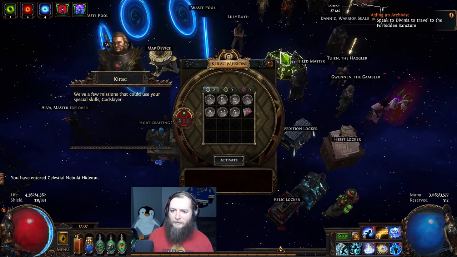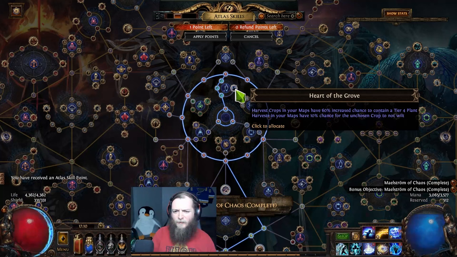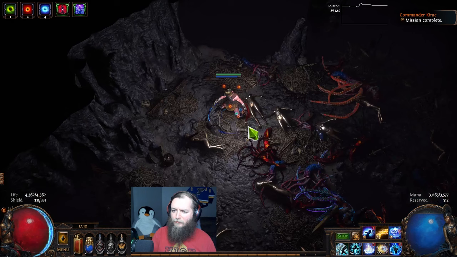What's next? Hailstorm of Chaos. Okay, let's go. Bring it on. Wait, this has Curse Reflect, I think. I'm just going to drop the Hex Touch then. Yeah, I don't want to reflect my Hex. So now I guess I take Heart of the Grove? No. Work towards Syncretism. No new ones this time.